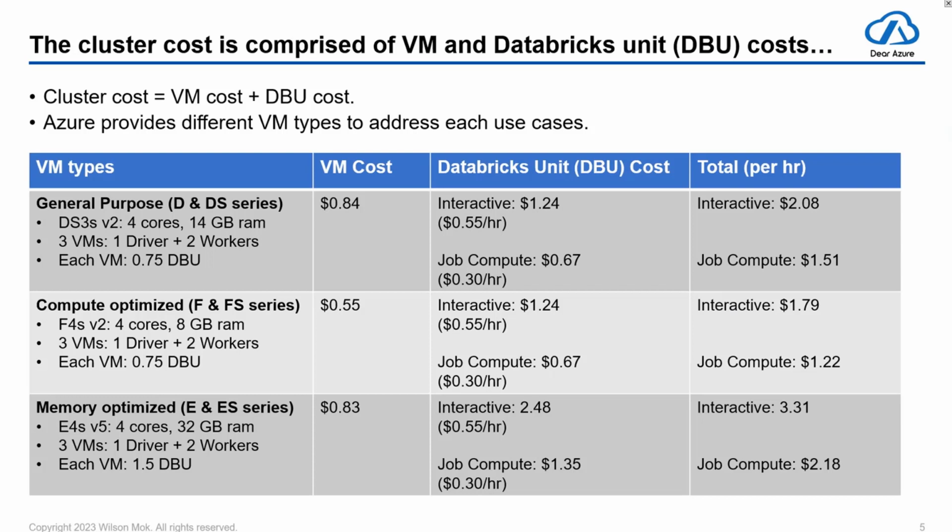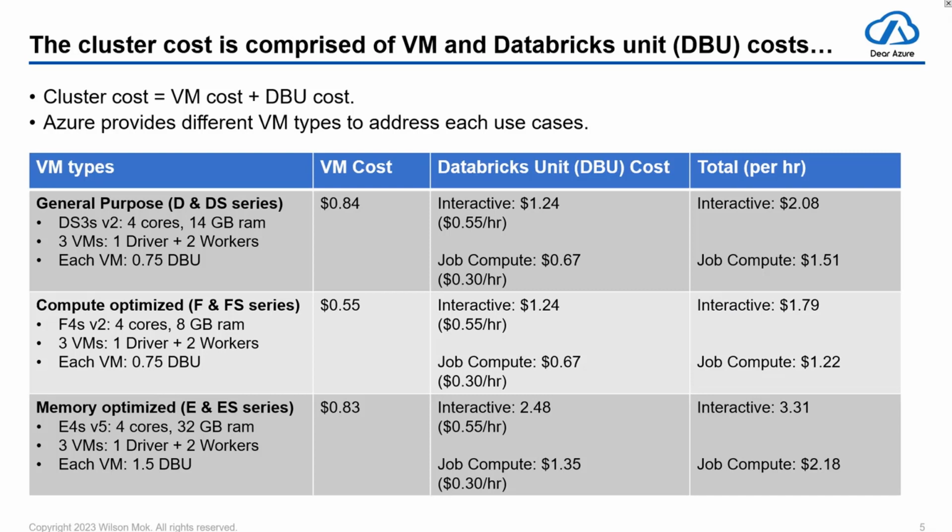As part of that, in the cluster, there are actually two components that comprise the cost of the cluster. There's the VM, or virtual machine, charges, as well as the Databricks unit cost, which is the DBU cost. In Azure, they provide different types of virtual machines to help you manage your workload for different purposes. We'll quickly go over each one and talk a little bit about the cost, in summary, here.